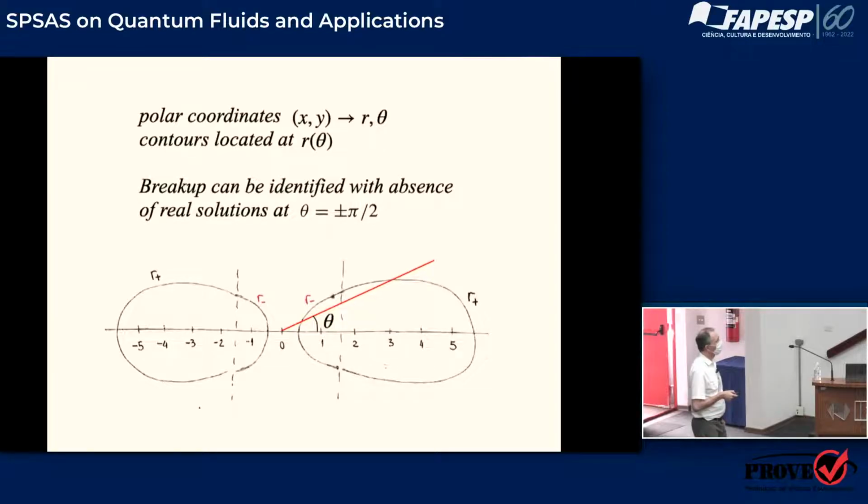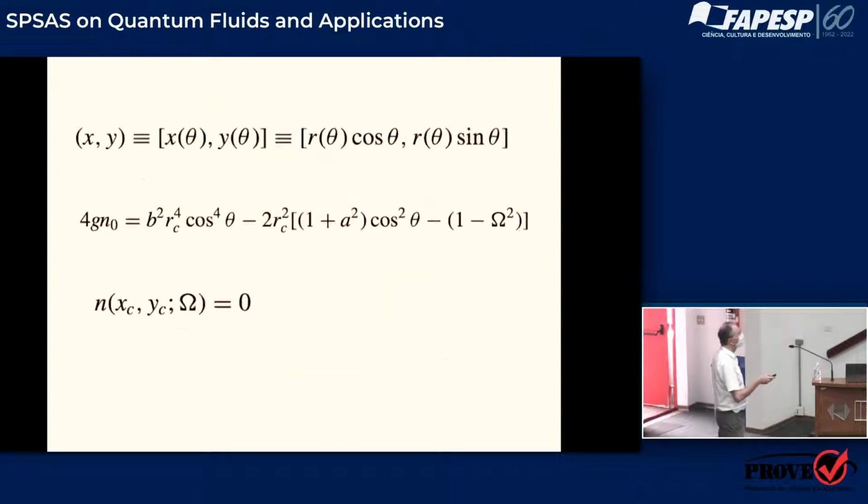you go to a biquadratic equation, you have two solutions. One we call r minus, and the other we call r plus. And here is theta, and here is r. This is the kind of expression we found when you replace the Thomas-Fermi approximation in polar coordinates. Then you find r minus and r plus, and you should look at these conditions when the density is 0.